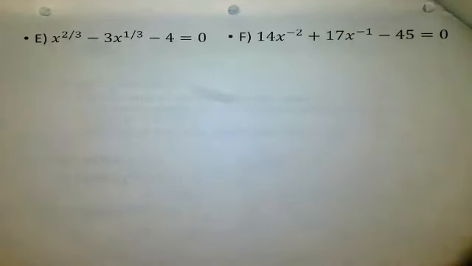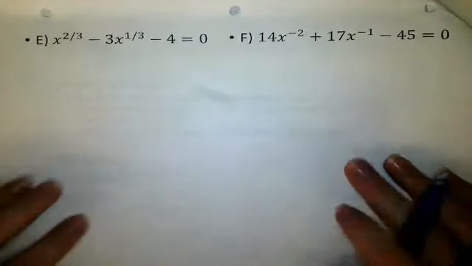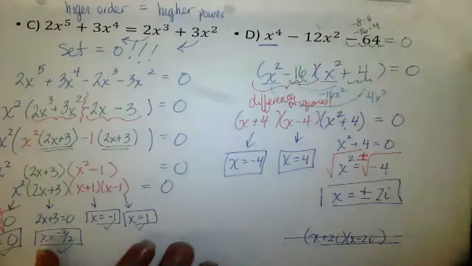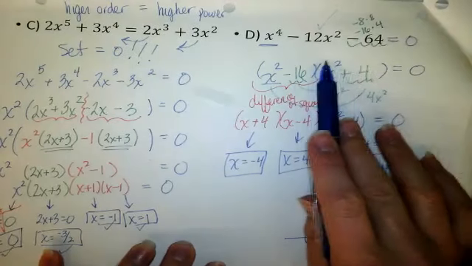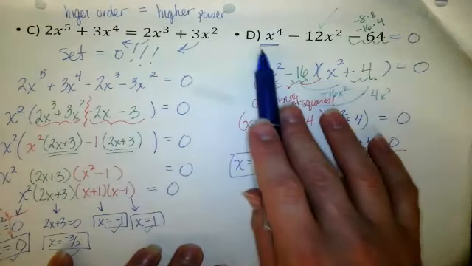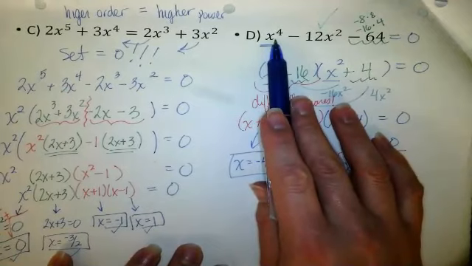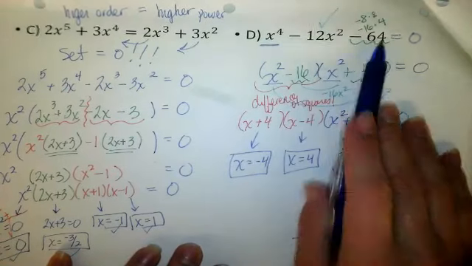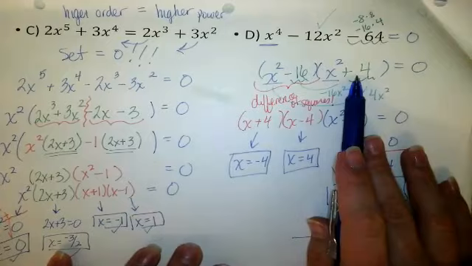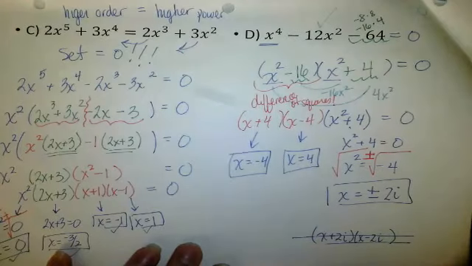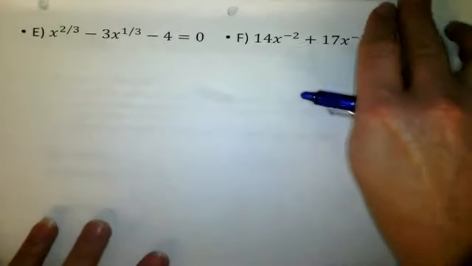All right, ladies and gentlemen. The last one was called quadratic in form. These are also quadratic in form. And what that means is that they double bubble, just like this one did. It's not a quadratic equation because it's not x squared, but it's got 3 terms that we can double bubble. So that's what we call quadratic in form. It factors into bubbles.